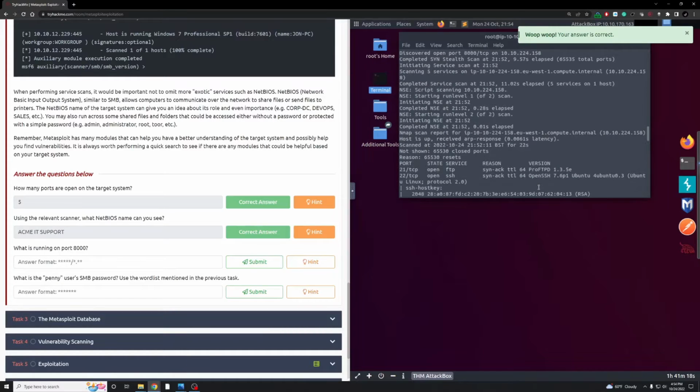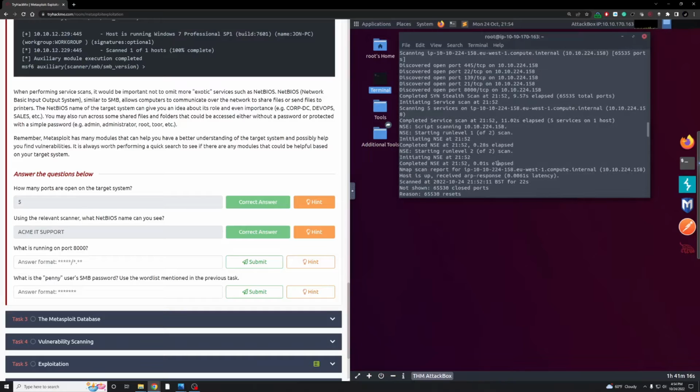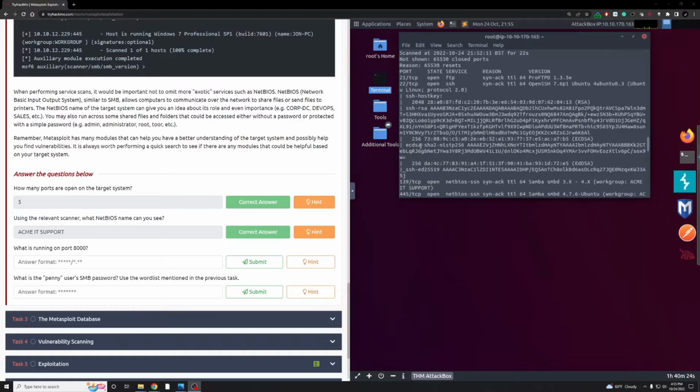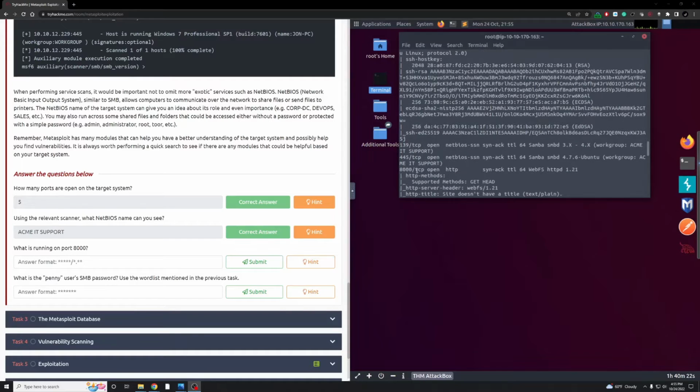What is running on port 8000? And I think I saw this. If we scroll up a bit, discovered open port 8000 TCP. Do we have more details? So if we scroll down a bit, we have the NetBIOS here. Now we have a port they're asking for, 8000.